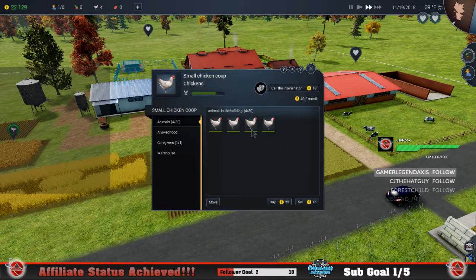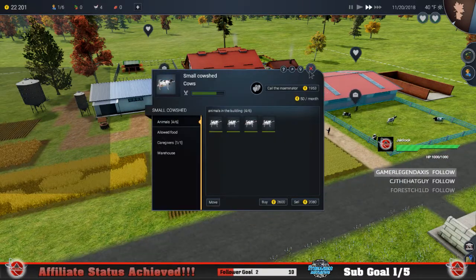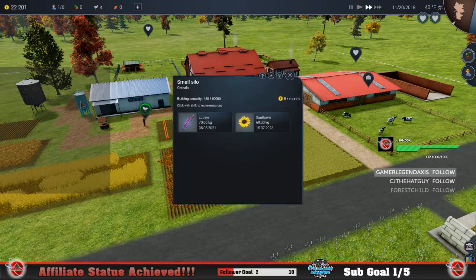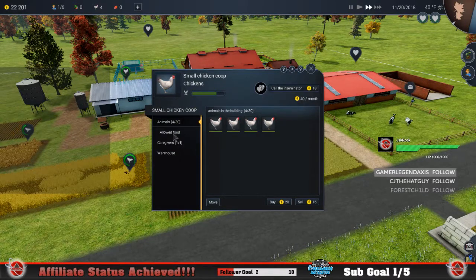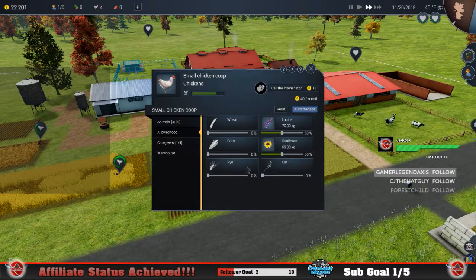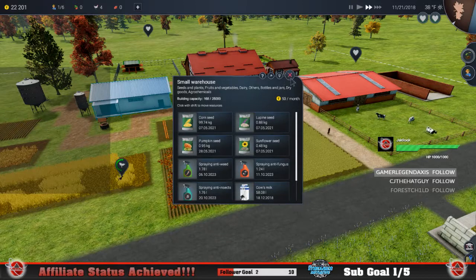Alright, so I called the vet. I guess I fixed my chickens. Unless it resuscitated them. That's good. So I should have enough, I guess I don't have any corn. So it shows the level, so I don't have any corn. I don't know if the sunflower will be enough. Let's see. So I don't have any. I got corn seed, but I don't have. Okay, let's see here.